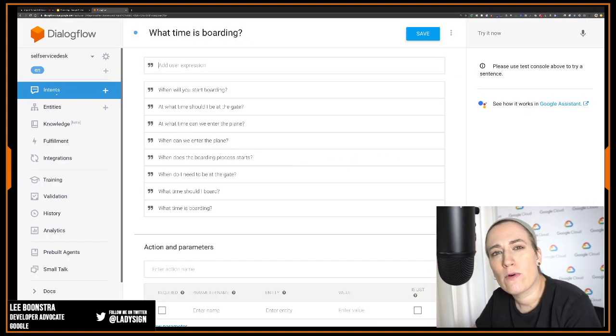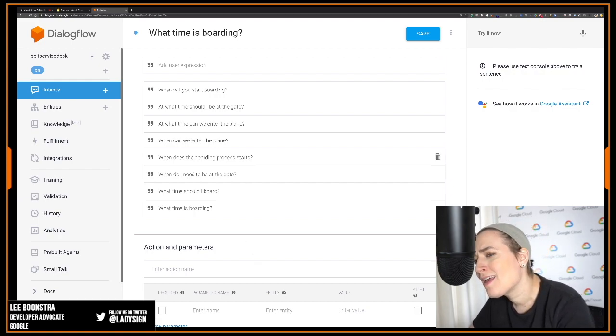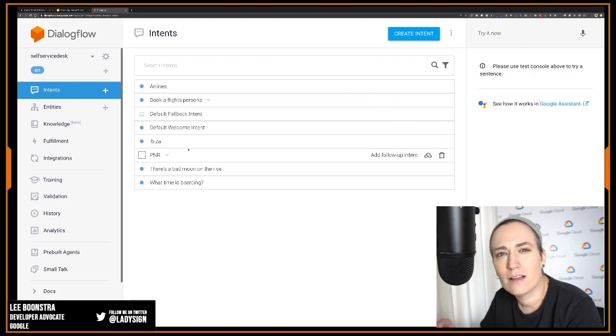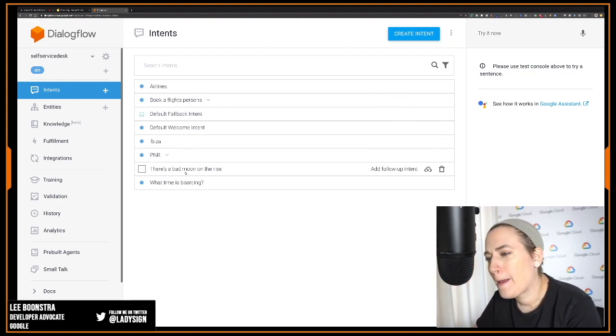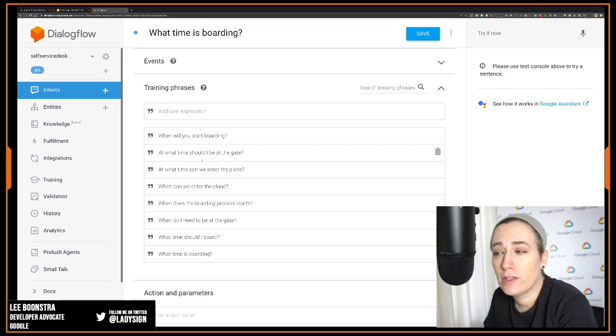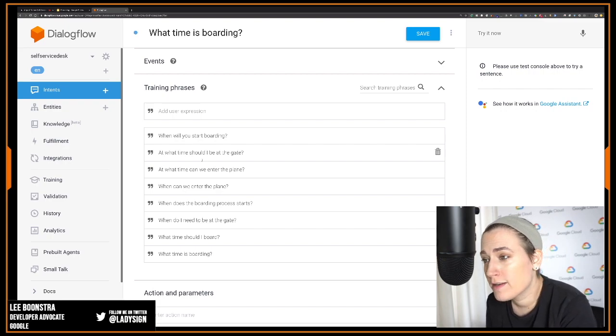classification. This is Dialogflow. It's a UI interface, but as you will see later on, it also comes with an SDK. Dialogflow works based on intents. So I can create a list of all the different flows, like conversation parts. Such a conversation part needs to have training phrases because I'm training a model in this case. So when I have a question like what time is boarding, I could say what time is boarding, what time should I board, at what time should I be at the gate? These are all different ways of asking basically the same thing.